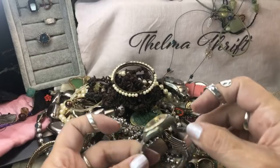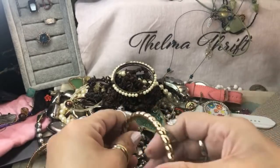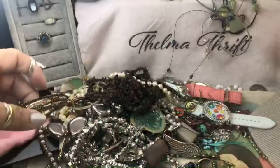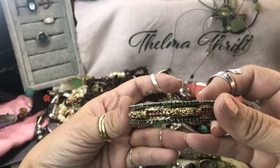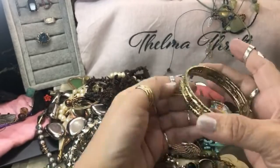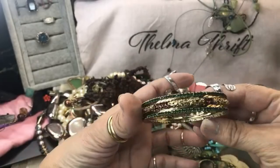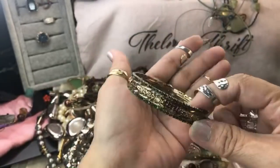Here's a cute watch — this is a Sharp, and it's very dirty. That'll go in a crafter lot. And here's another bracelet — gold tone, a hard bangle. Here's one of those teeny tiny ones that look like Indian or Pakistani. Another one! Oh, these are pretty — this is costume jewelry. That's Indian wedding style — look at that. It looks like real rubies and emeralds. They're actually quite expensive. This is definitely gold tone, but wow — that is awesome. All the stones are prong-set. That is some beautiful work.